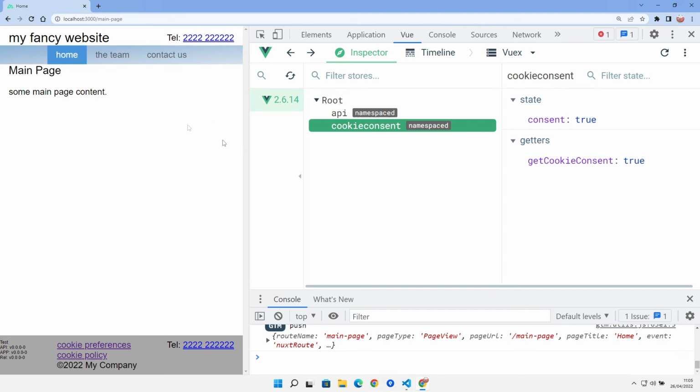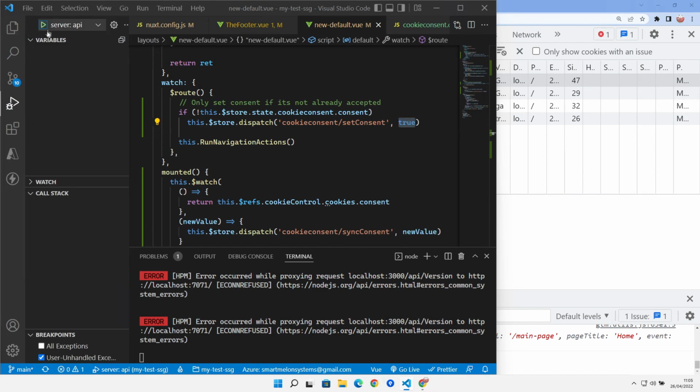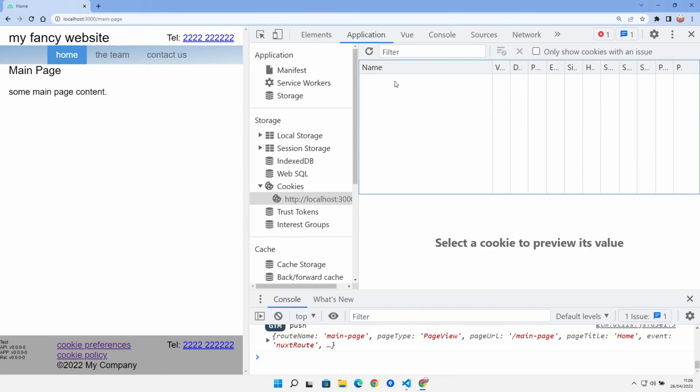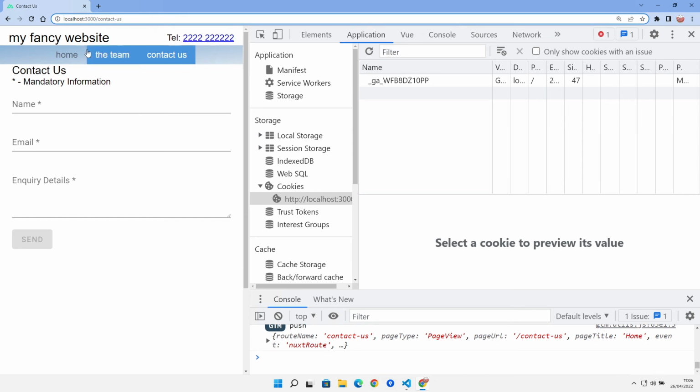We're getting there, but what about if we think about this problem? Let me start my server API up, and while that's running, let's clear out and come back to a fresh state again. Imagine that the first time you're hitting our site, you come to the contact us page. Maybe you've gone to Google or some search engine, and there's a link that says if you want to contact us, you can come straight to /contact us. But this is the first time you've ever visited our site.